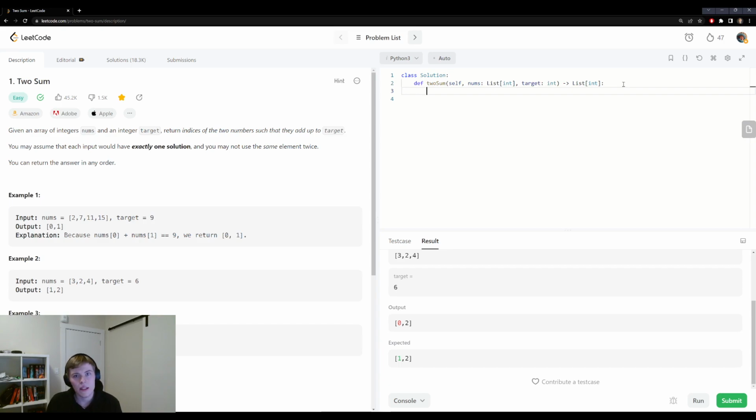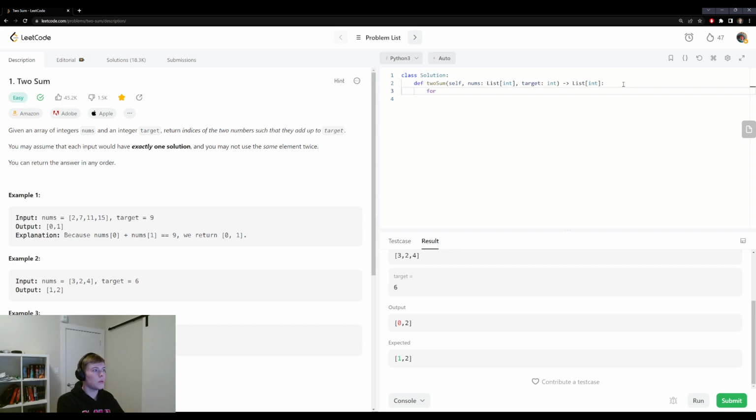So let's iterate over each of the numbers in nums, and then iterate over each of the numbers again so that we get a pair, and we check to see if those numbers equal target, and if they do, then we will return their indices.